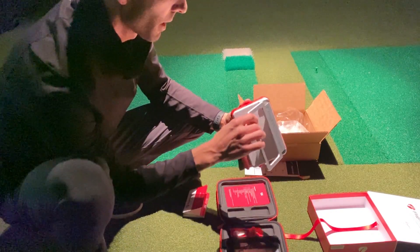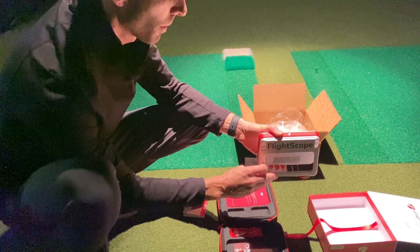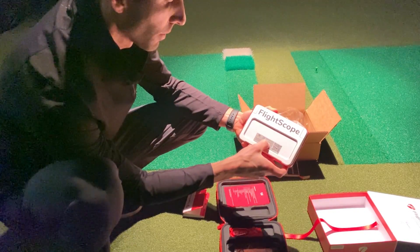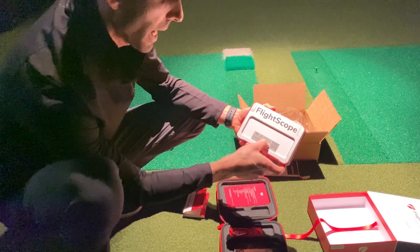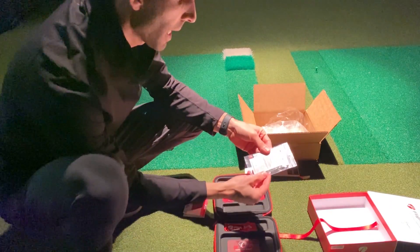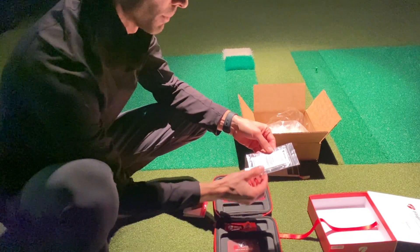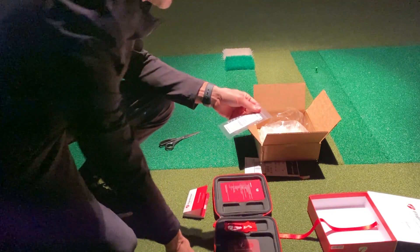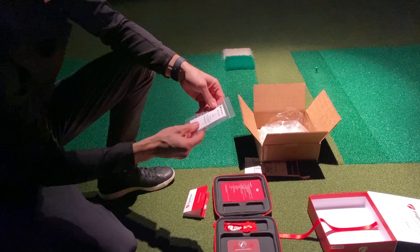Here's the stand — you can adjust the tilt. 12 degrees is recommended for simulation mode. The QR code to scan and connect is right here, and the serial number is also located right here. You can see it has FS to start and then M2 — so the password is just M2 dash and your numbers, all capital and case sensitive. Comes with your metallic stickers. I highly recommend these for indoor use. In order to get the proper spin measurement you're going to need a metallic sticker on a quality ball.